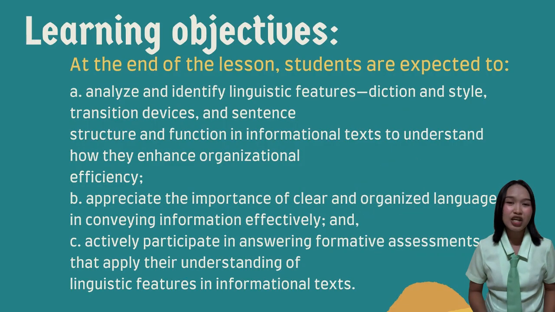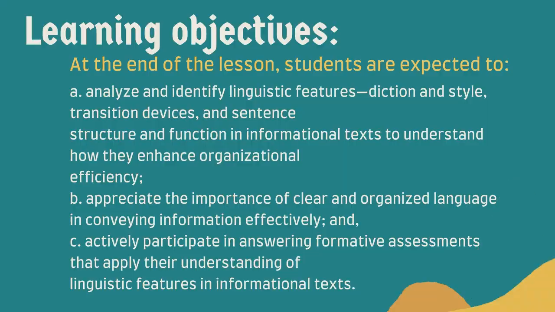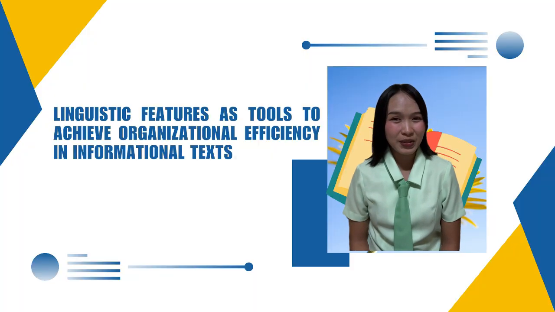At the end of the lesson, you are expected to analyze and identify linguistic features such as diction and style, transition devices, and sentence structure and diction in informational text to understand how they enhance organizational efficiency. Appreciate the importance of clear and organized language in conveying information effectively, and actively participate in answering formative assessments, then apply their understanding of linguistic features in informational texts. I know you're looking forward to today's lesson, so let us now begin our discussion.